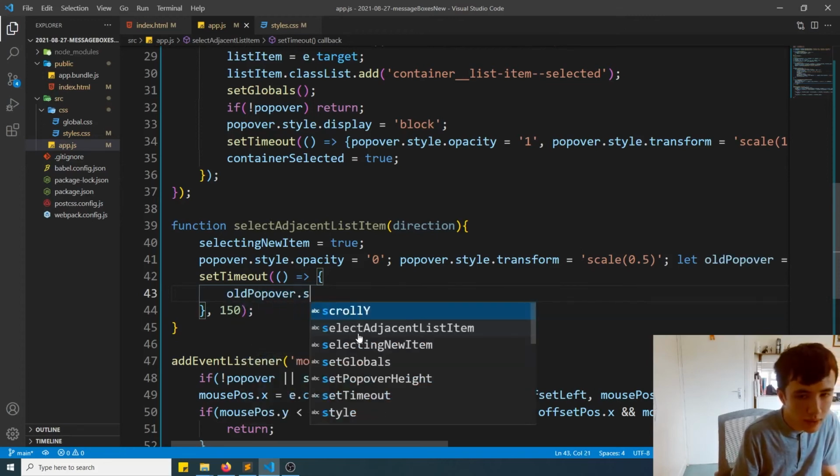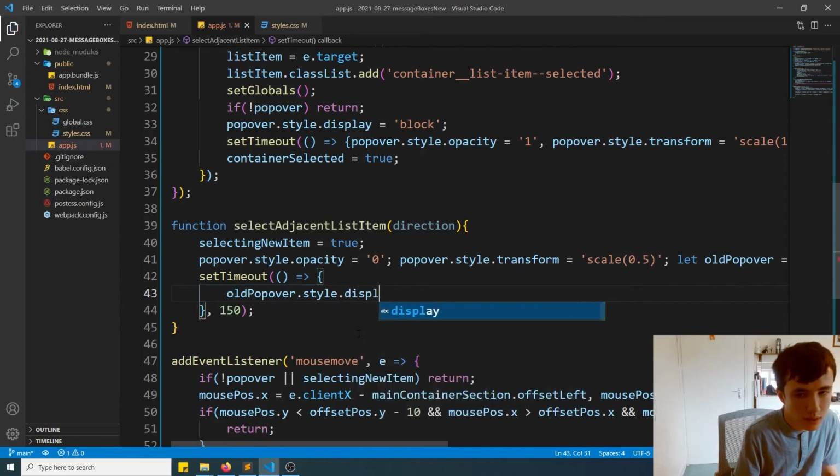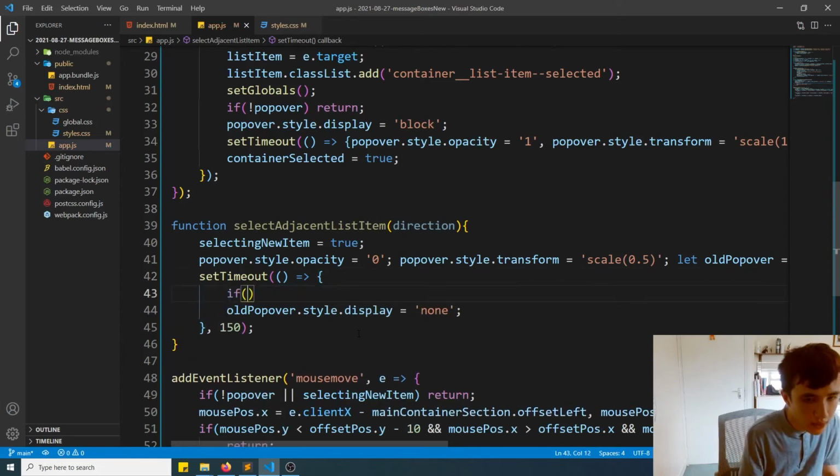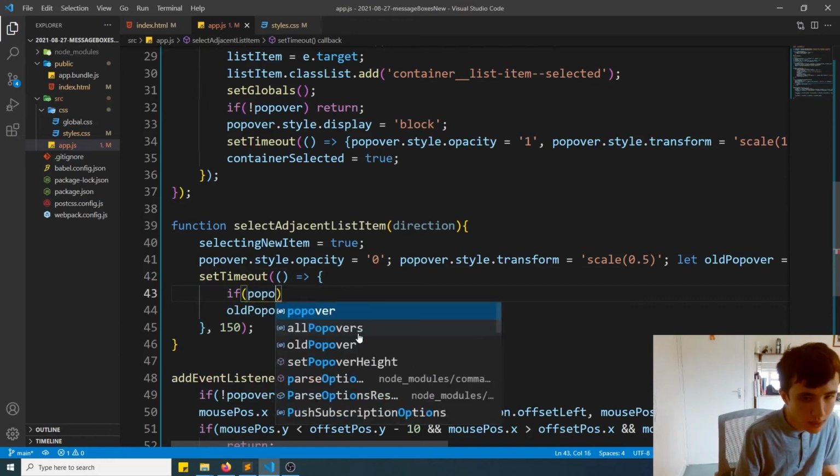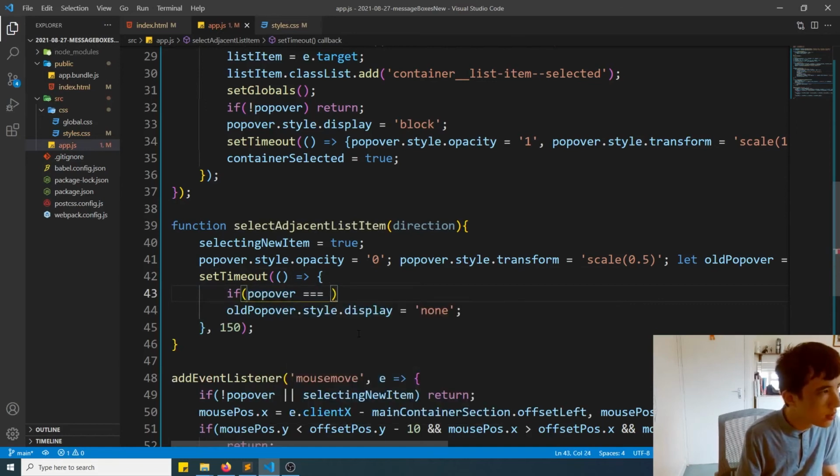oldPopover.style.display, and we'll set that back to none so that it doesn't interfere with anything ever again, unless we quickly go back to the old popover, and we know that to be the case if the current popover is the same as oldPopover.